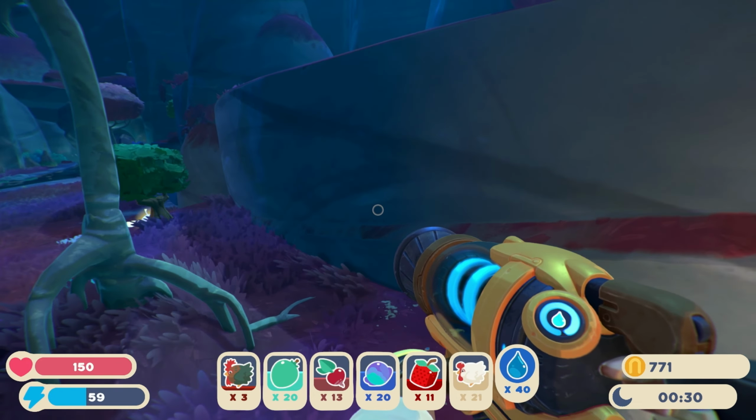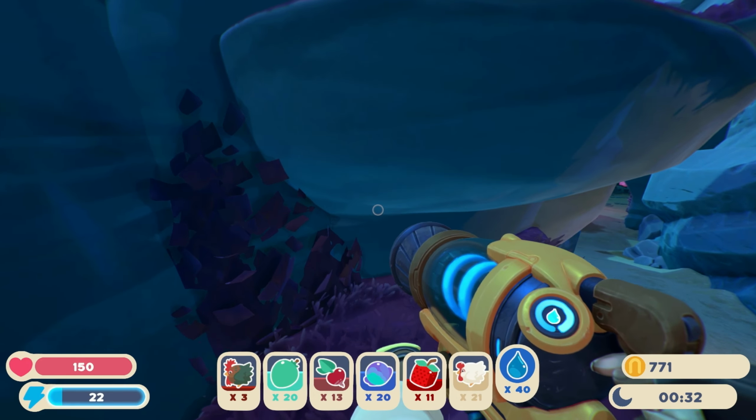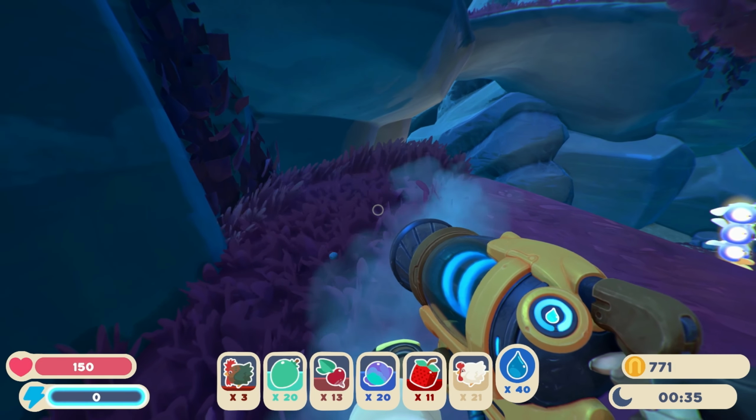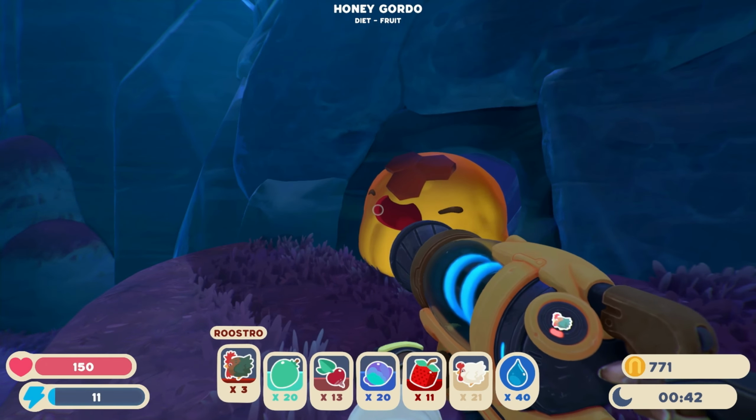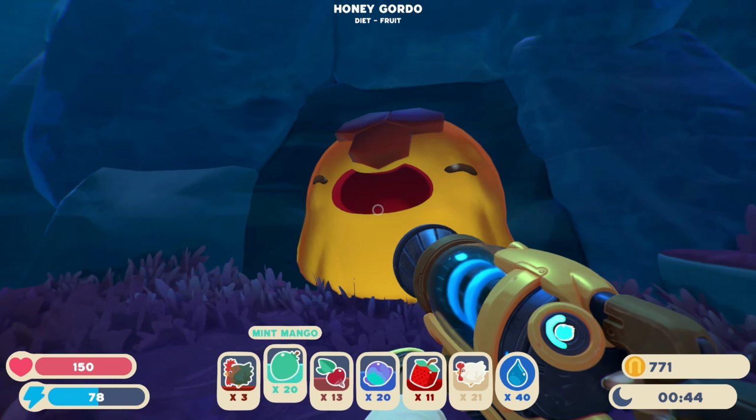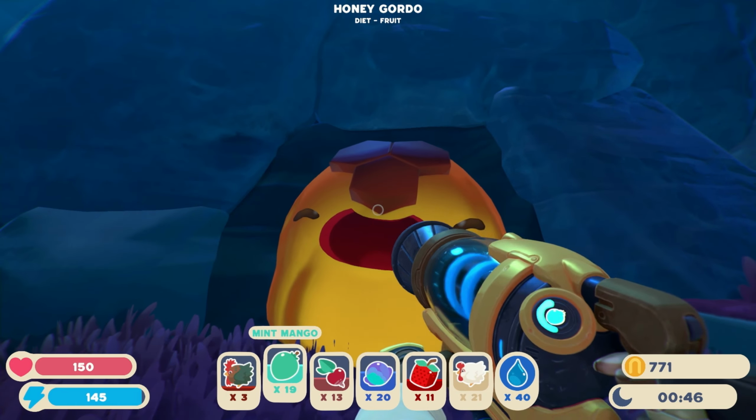I think we have food that he likes, hopefully. Pretty sure. Aw, oh, I ran a stamp. Come on, get up there. Alright, honey gordo, you like fruit, eh? Is this fruit? Hey, oh, that's your favorite? Cool.